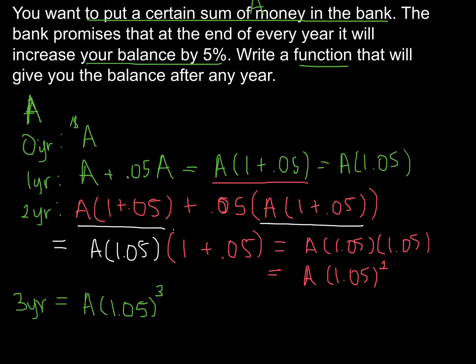Now, you can take this all the way, okay, and we can say, what happens after any number of years? Well, let's say after year T. After year T, the amount you have in your bank account is going to be A times 1.05 to the T power, where your variable now is the amount that you are putting in your exponent, the number of times that you will multiply 1.05 by itself. Okay? So that function that you're looking for is this function, and this is the exponential growth function.